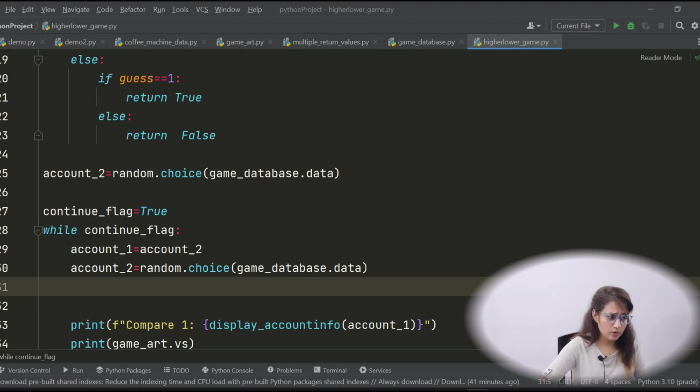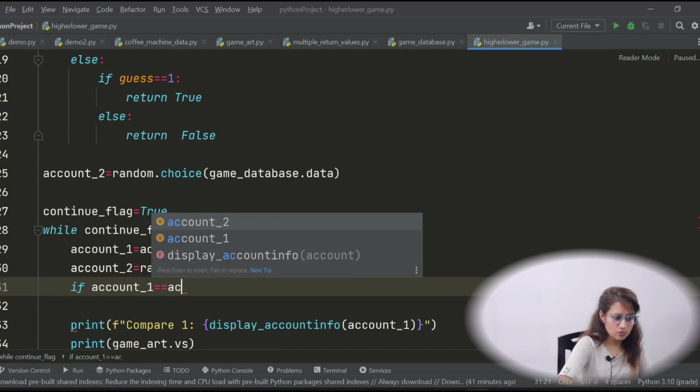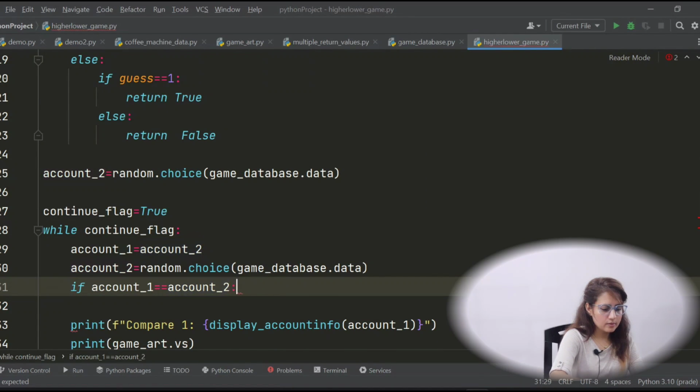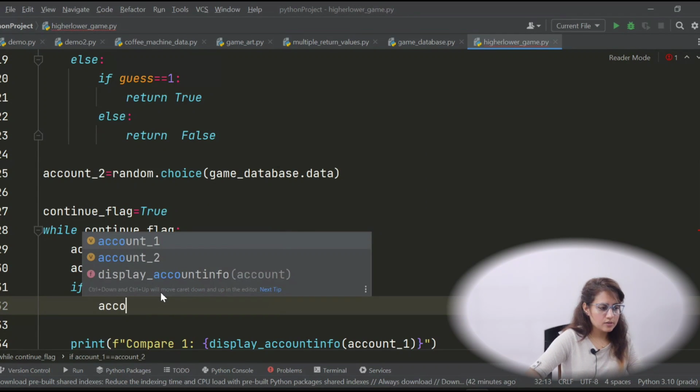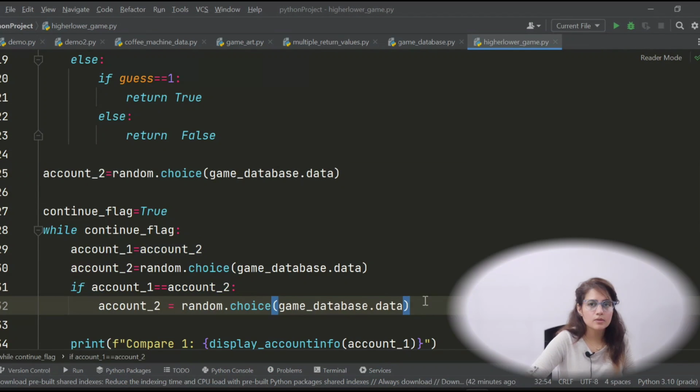So within this while loop we can check, like if account 1 equal to account 2, then this account 2 would be generated again. But if the second time it is also the same, then what will you do?